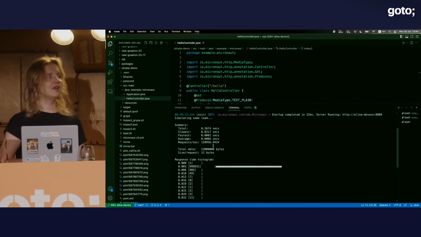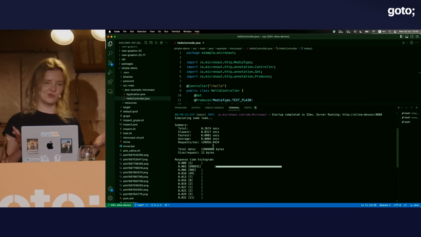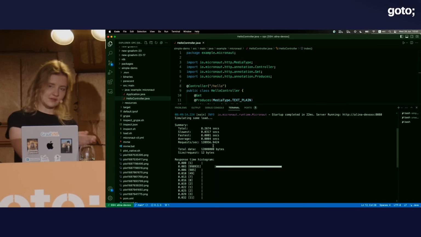Now, I will not claim that you will always see a significant speedup over running on the JVM, because this is simply not true, and this is just too simple a way to put it. Every application is very different because it's written differently, it's using different dependencies. There are many things in play there. So I cannot give you one specific number of how much faster your application would be if you switch to native image.